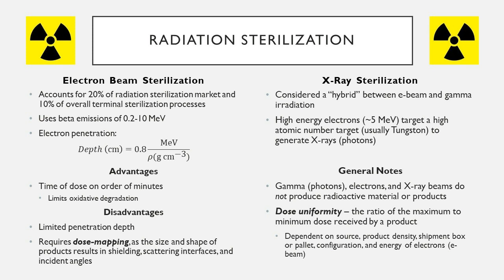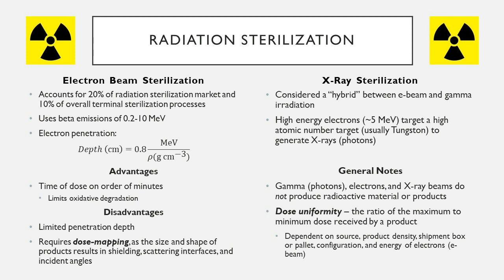A third method that represents a rather insignificant percentage of the terminal and radiation sterilization market is X-ray sterilization, which is sort of a hybrid between e-beam and gamma radiation. We say that because it makes use of electron accelerators in the same way that e-beam sterilization methods do in order to produce X-ray photons, which are very similar to the photons produced in gamma sterilization. The gamma particles themselves are photons. So because of this, it has some of the identical penetration and depth advantages of gamma sterilization, and also has the advantage of e-beam sterilization where there's no part of the process that's actually radioactive because they use these electron accelerators as opposed to a radiation source.